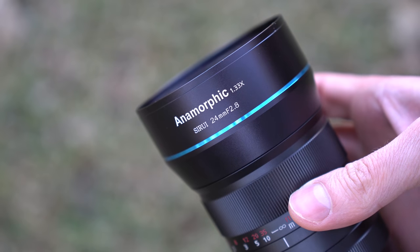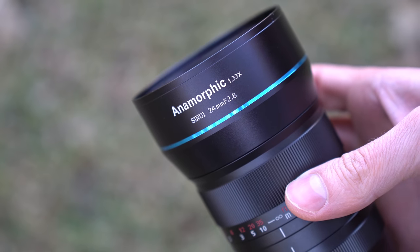As far as my overall opinion of this lens and my thoughts as far as using all three of them, I'd say it's an excellent set if you are a budget filmmaker. If you're looking to just take a lens and shoot photographs with it, this is not the lens for you. You really have to know what you're getting yourself into when it comes to buying anamorphic lenses. You're looking for the bokeh, the flaring, and that factor of 2.4 to 1.